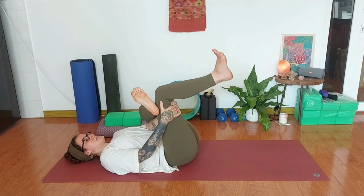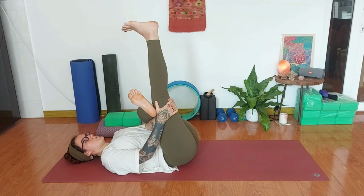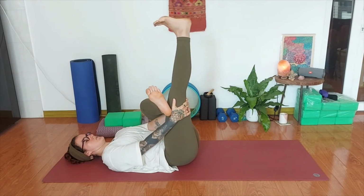And then with your hands behind the right leg, extend the leg up. Maybe it doesn't come all the way up. Maybe you're at an angle and that's totally fine. Just looking for a sensation through the back of the leg. So point the toes and then flex the toes.